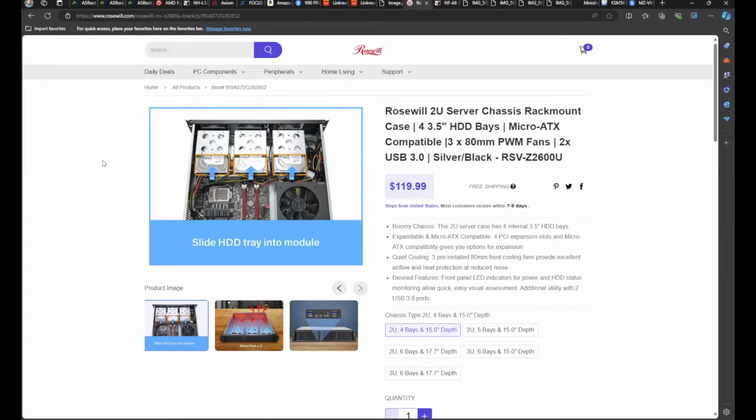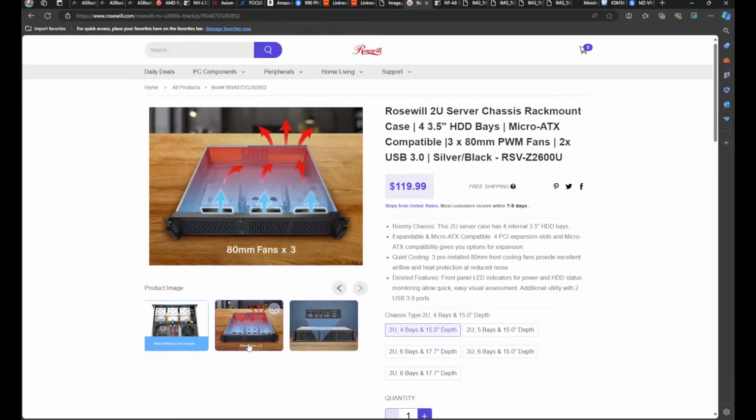But the number one most important quality really is this had to fit in a wall mount cabinet that's about 24 inches deep. So this particular 2U chassis is only 15 inches deep. So they fit all that, a micro ATX, not an ITX. We're talking about a decent sized motherboard, a micro ATX board, a normal size power supply, and it can support up to 4 hard drives as well. Although I don't have any spinning disk drives, I do have 2 SATA drives, these are SSDs. I'll talk about it in a little bit.